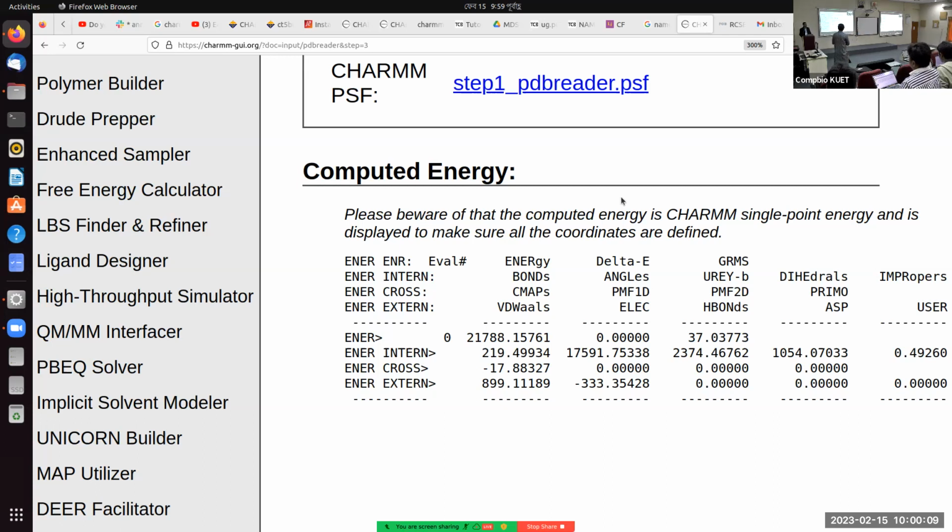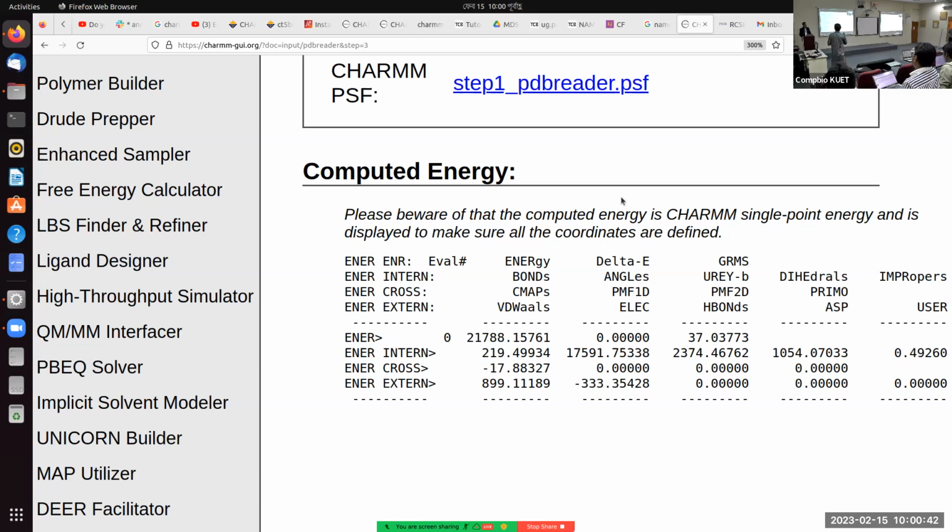That's why, with a structure from an experiment, the first step shows the energy is high. In this case I have 21,000 energy, most of it coming from the angles, 17,000 of it. That means the angles between different atoms were not optimized. This is the first thing you see: my angles are not optimized, and we'll do something about it.